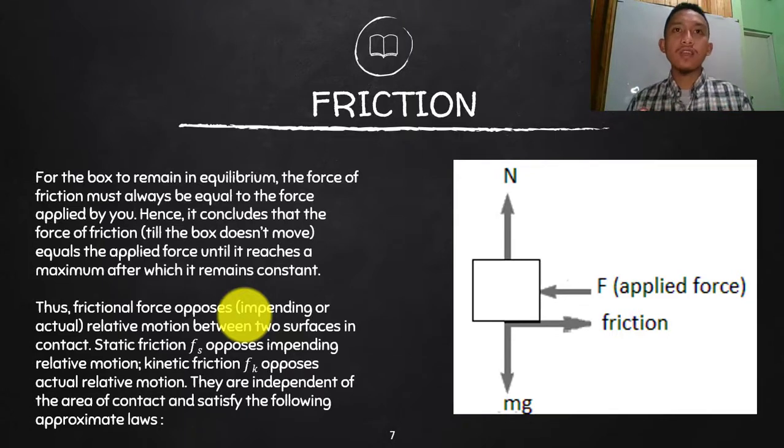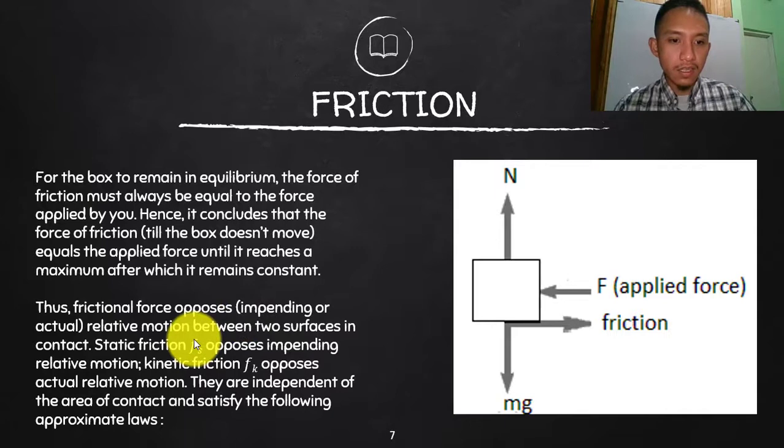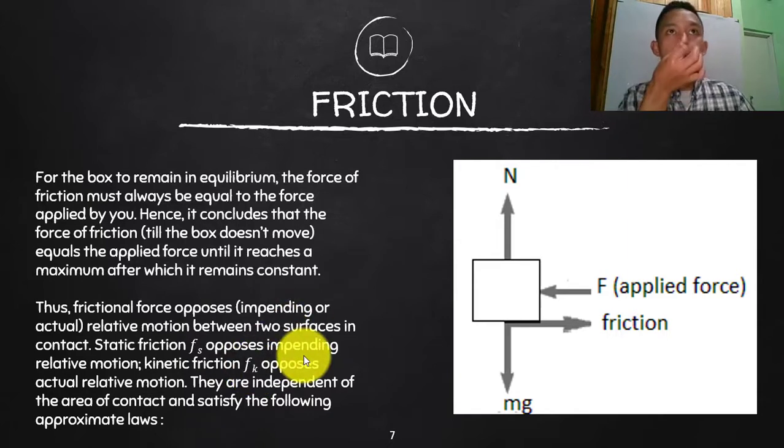So let's say you will start with a small force. You will apply a small force first, and that will still not move. So you will try to increase and increase your force applied up to the time that it will now start moving. Once that is now moving, the friction or resistance that you are feeling there is no longer static, because static means at rest. If that is already moving, that is what we call kinetic. So we put that as F sub S for the static, and F sub K for the kinetic friction.